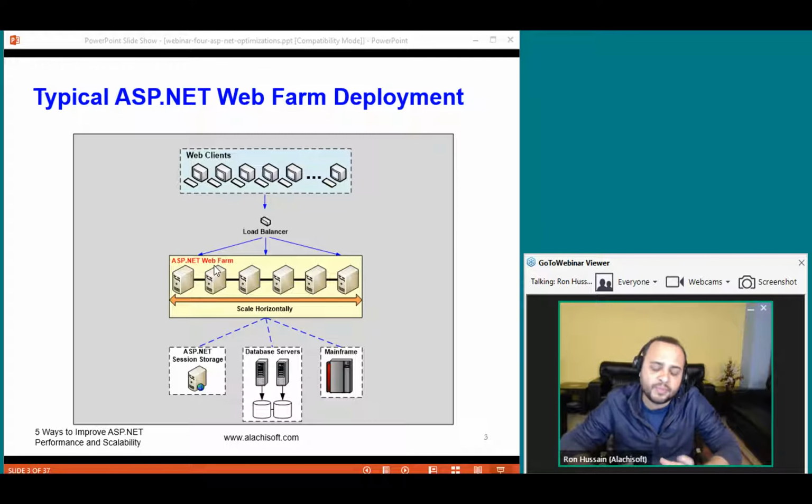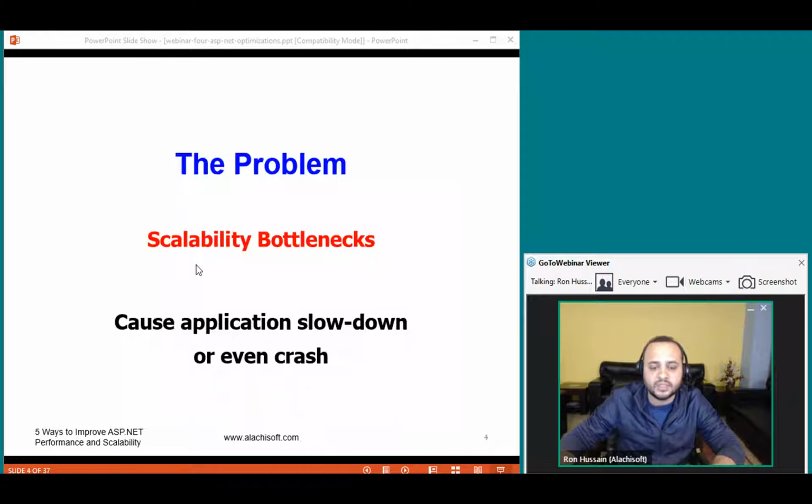But this is a very simplified web farm deployment for ASP.NET applications, where you have the ability to create a web farm where you can have one application deployed on multiple servers, and within an individual web server, you can also have a web garden scenario. So it's very scalable, as its architecture suggests. You can add as many servers to your web farm, and you can introduce a scalability factor within the application architecture. If your application load grows, you don't have to worry about one or two of your web servers being maxed out. At any point in time, you can introduce more servers to this load balancer and create a very scalable web farm out of it.